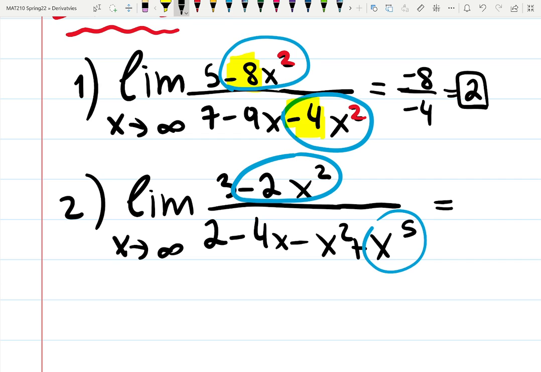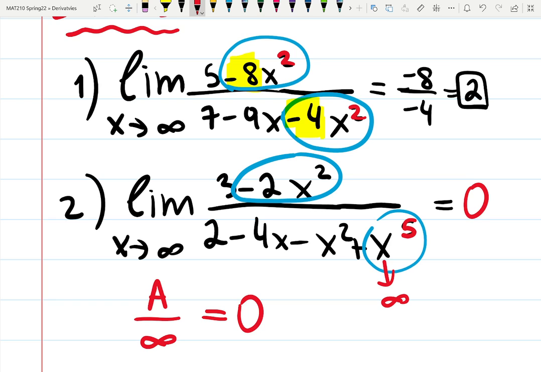Whoever is faster will decide the answer. The denominator goes to infinity faster. That means the denominator explodes to infinity faster. So this is the case called a number over infinity. A number over infinity, let's call it A over infinity. You're dividing by huge numbers. The answer will be the smallest number you know, which is zero. Does that make sense? Kind of intuitively, you can also plug huge numbers into these questions and you will see the answer will be 0.00001. So you can have the intuition that it goes to zero.